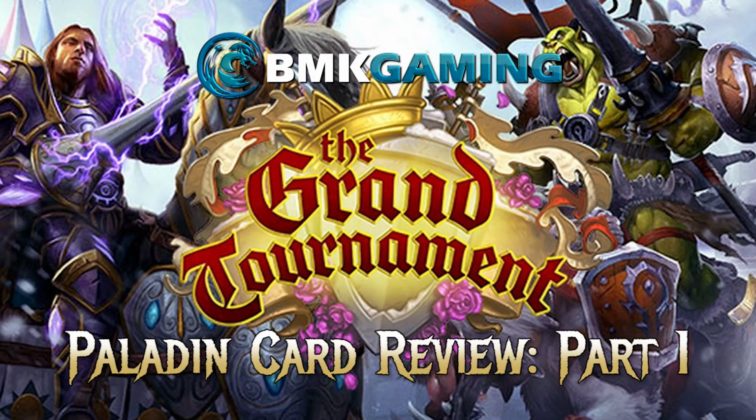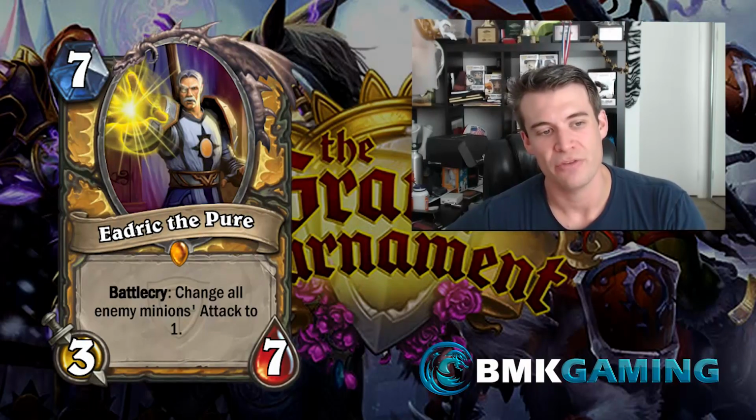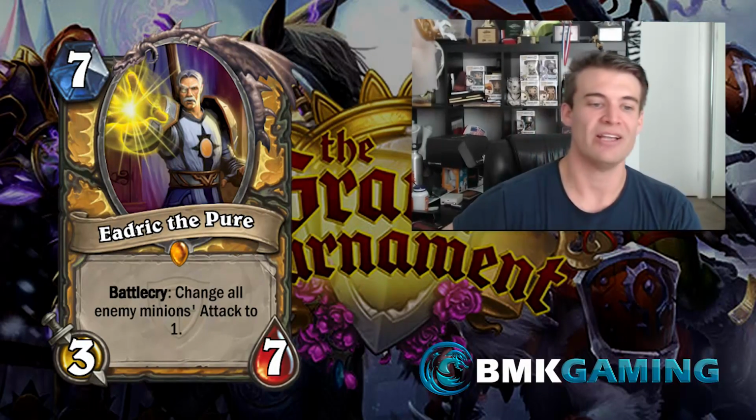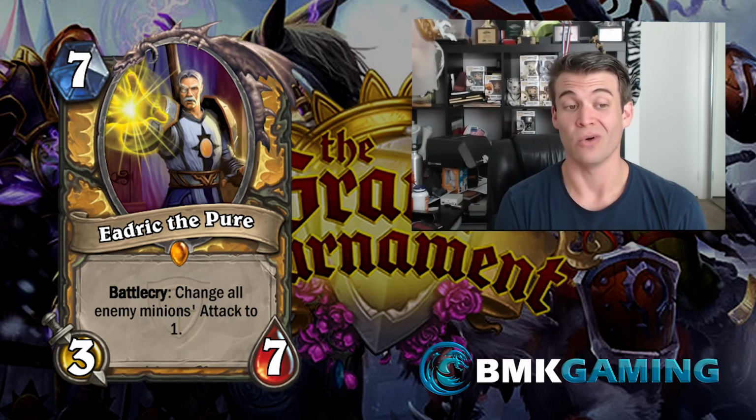All right, we're on to Paladin now. So let's start with the Paladin legendary. I don't know how this is pronounced. Eadric the Pure. So there's a 7-cost 3/7 with Battlecry: change all enemy minions' attack to 1. Now this is very cool.